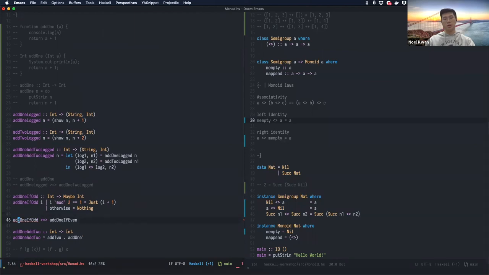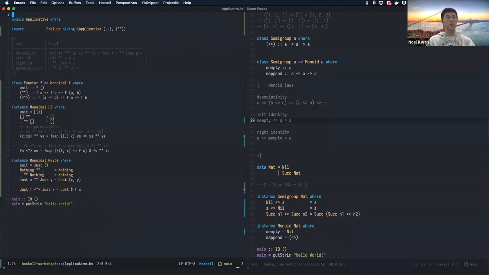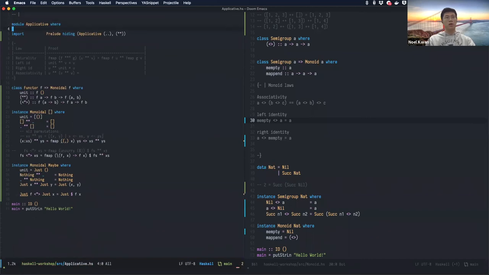And I think that is it. For applicatives, it's kind of out of the scope because it's not really happening much inside real world programs. Okay, it does happen, but only occasionally. So I'll leave you guys to explore this. I've defined a monoidal instance here. So you can see here that it also ties into the idea of monoids, right? But this is on the functorial context level. So you guys can try this out on your own time and see what exactly the behavior is for applicatives.